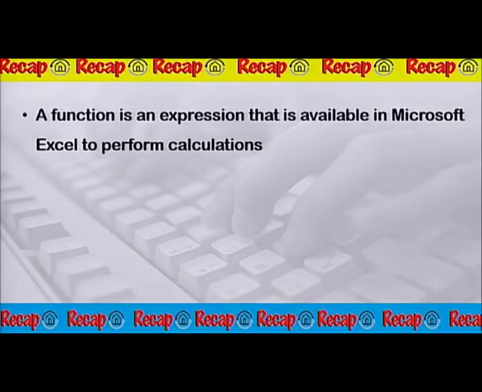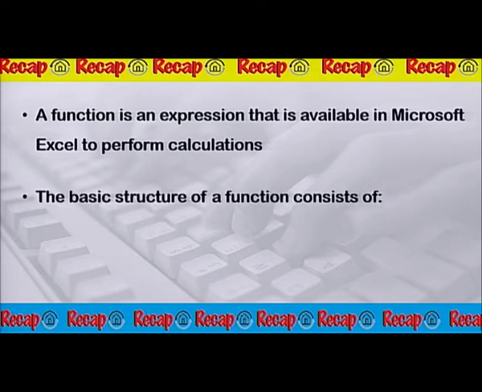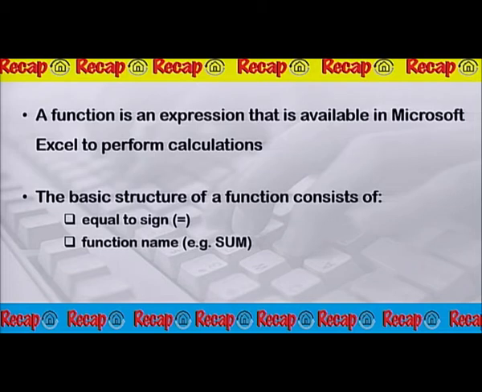Well, this is the end of our quick test. I hope that you have been able to find all the correct answers. Now it's time to recap today's lesson. Today we have learned that a function is an expression that is available in Microsoft Excel to perform calculations. We have seen that the basic structure of a function consists of an equal to sign followed by a function name and a cell range.